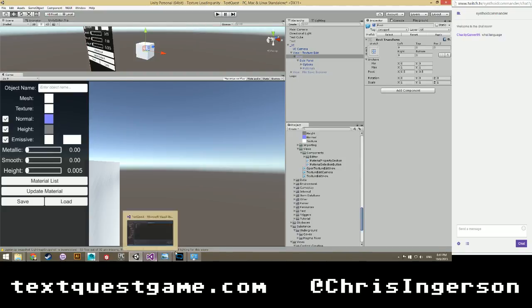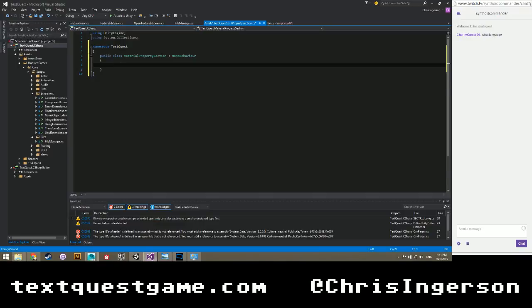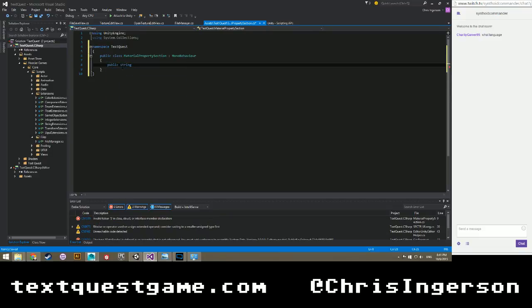So we pull up our code again. We can do, first off, public string. Should I make it an enum? String might be easier. Enum would be more consistent, though.